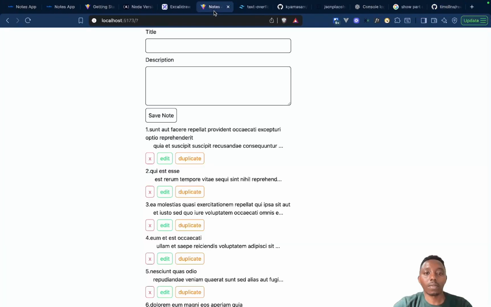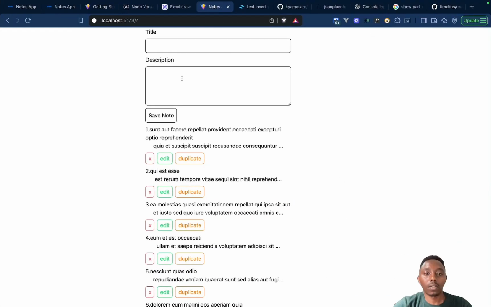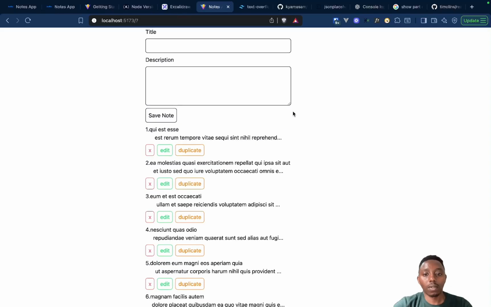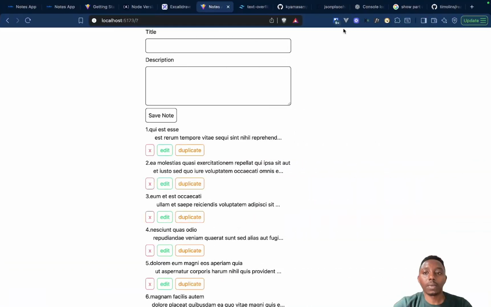Now we go back to the notes application. This is deleted. Let's see. Okay, our toast did not show up. Let's see the documentation further.